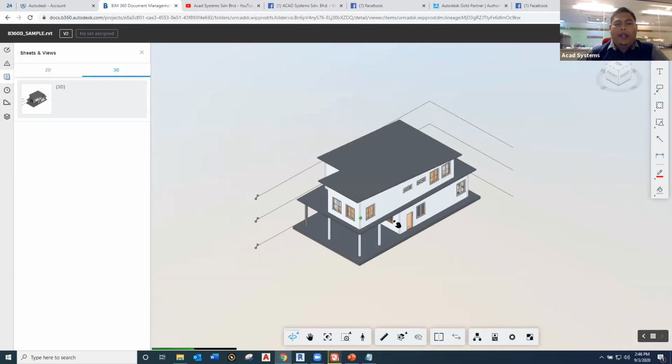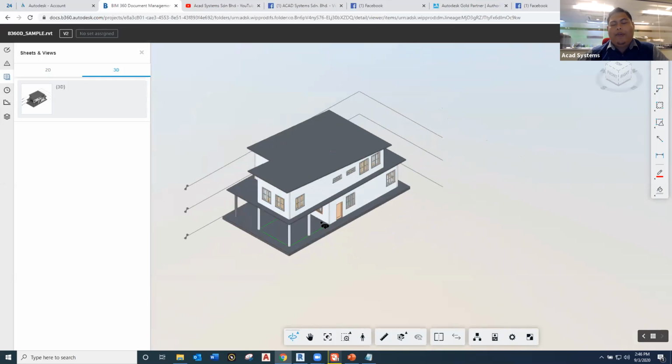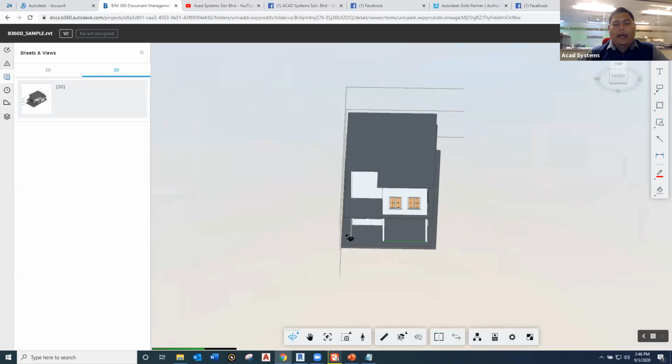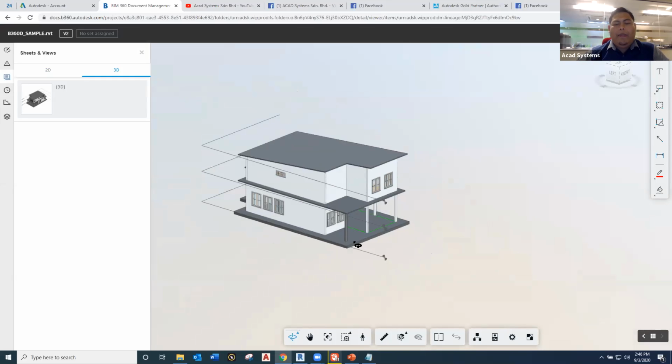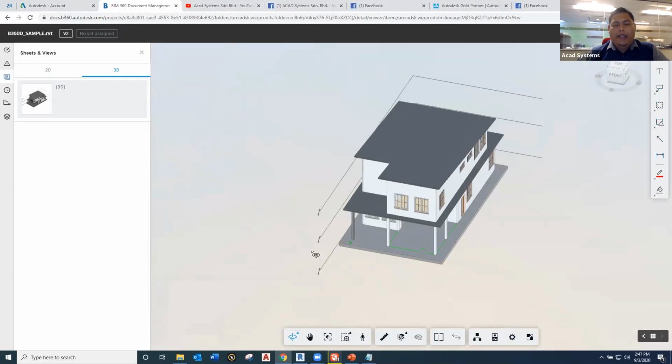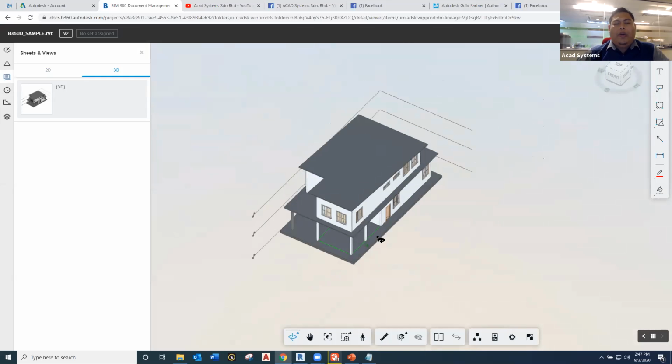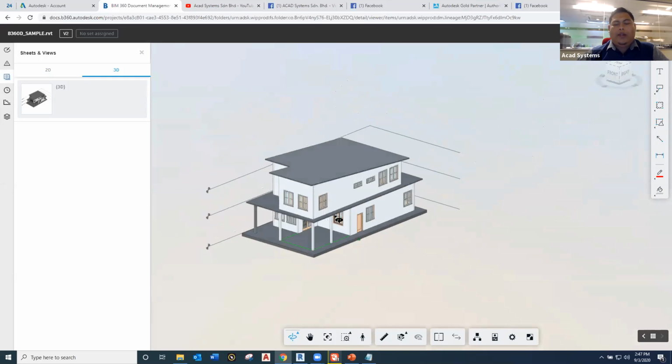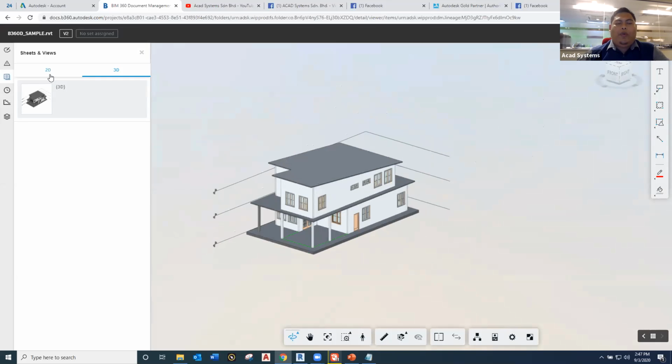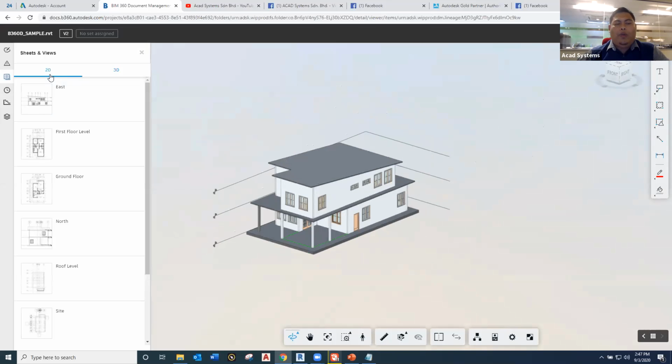Because whatever is done by your modelers, your team, you can simply look at the updates, and you can not just watch in 3D. This is a 3D view, but you can also watch the 2D views that have been selected to upload, for instance the views that I set up earlier to be published.